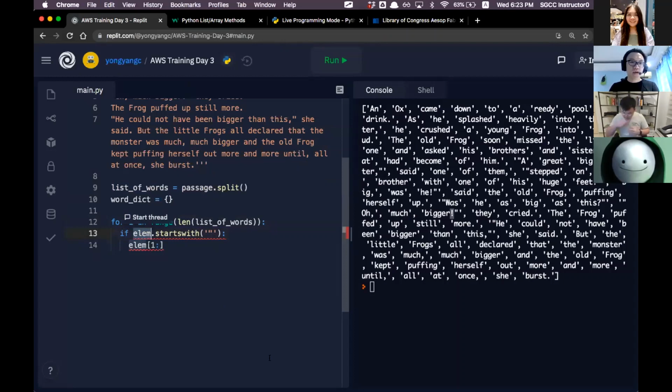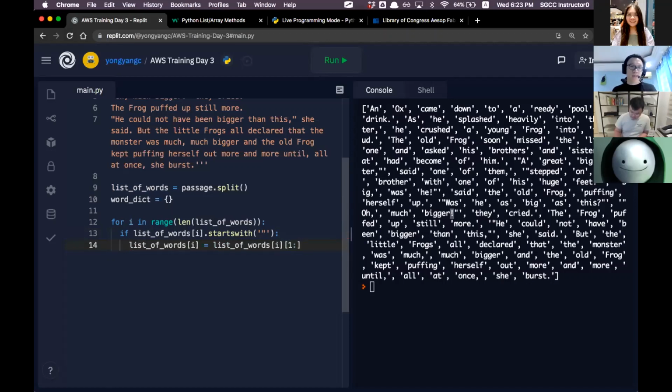So if list of words, square bracket, i, starts with a quotation mark, what we want to do is change this list of words at i to be equal to the list of words i, but then sliced from 1 to the end.